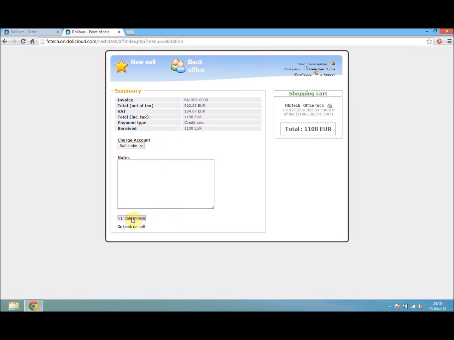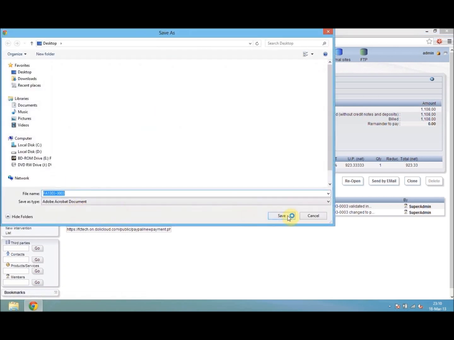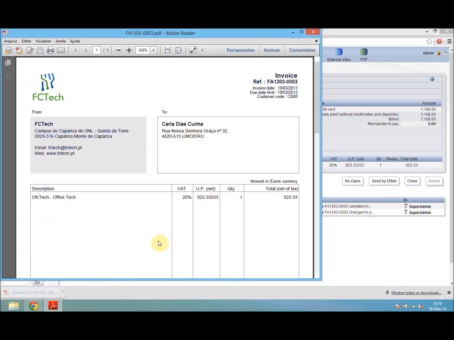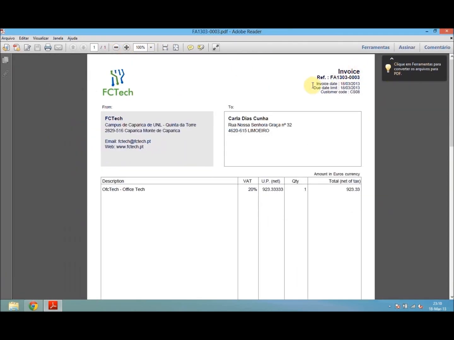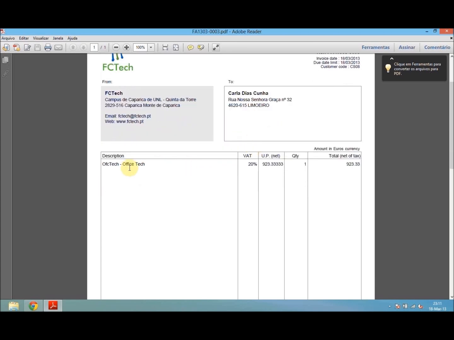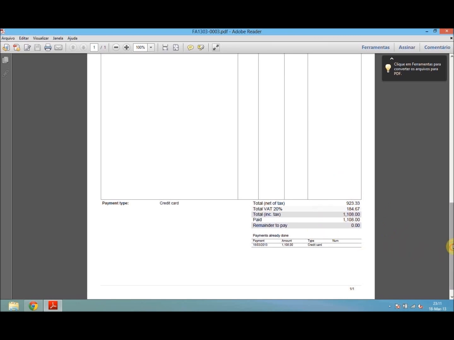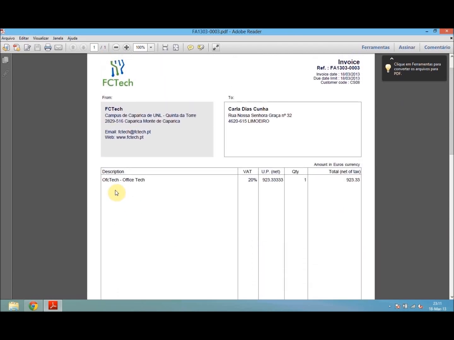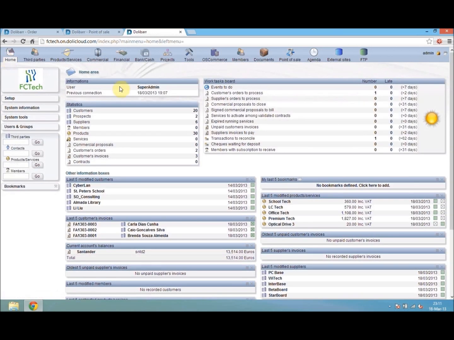We are going to choose also the charge account with which we will receive the money. And right now we can already check the invoice card which has been generated, and the invoice will once again show the client address, the description of the product, and the amount of money to be paid. So after we have processed and created the client order, we use the point of sale to sell the product to the client. We can already check that the status is already set to paid.